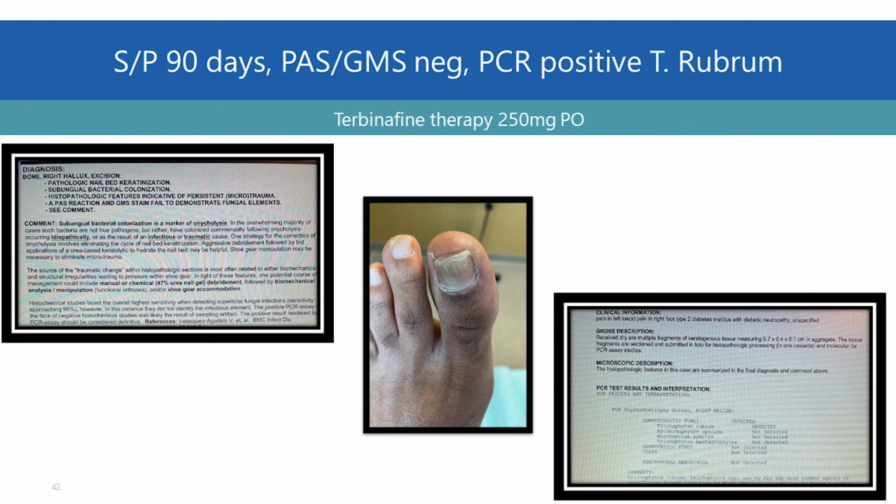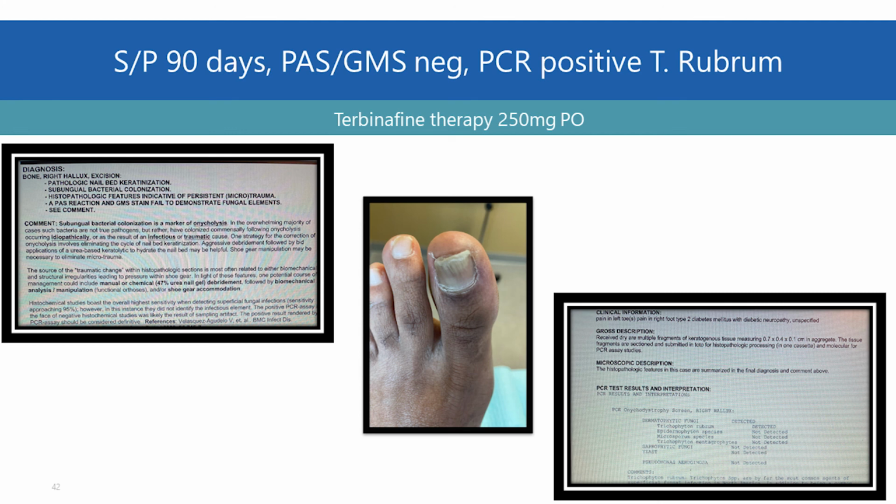You have a couple of my cases here I'm going to present real quick in closing. Okay, this patient, status post 90 days treatment. This patient has been treated with terbinafine 250 again for 90 days. You should be able to appreciate that approximately 50% of this nail has cleared of this onychodystrophy. Upper left-hand corner, this was my PAS GMS stain, and as you see, it was negative.